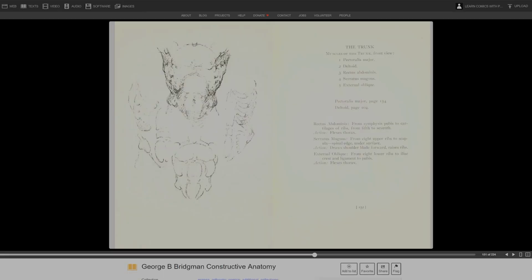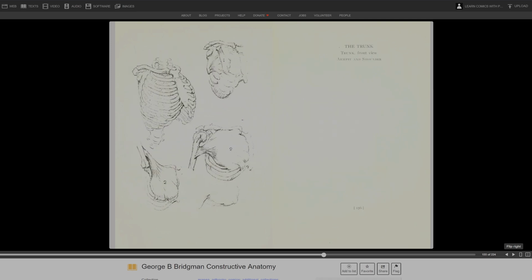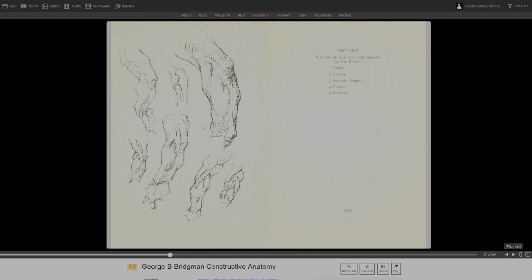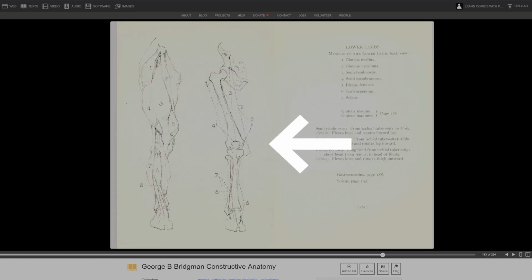I'm a very visual learner. I won't hold it against you if you don't actually read the book. But definitely draw as much as you can from this book, as it's amazing. It shows everything. I love the way Bridgman turns everything into blocks. And he shows what's underneath the skin and how tendons and bones affect the surface.